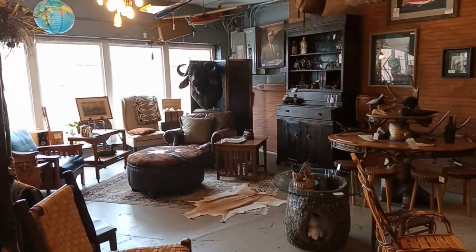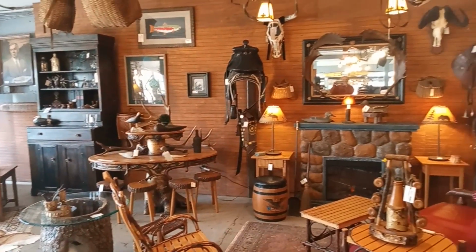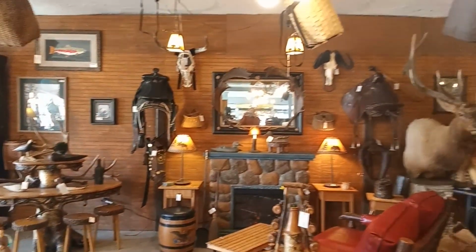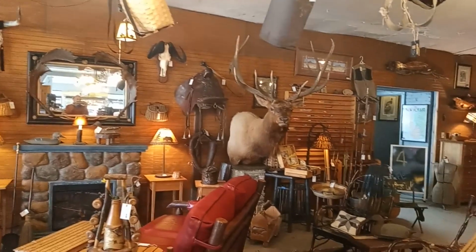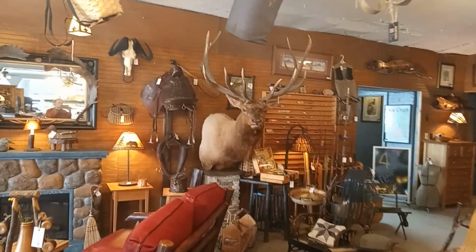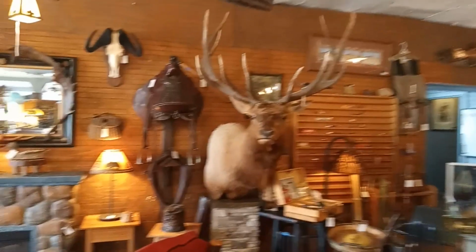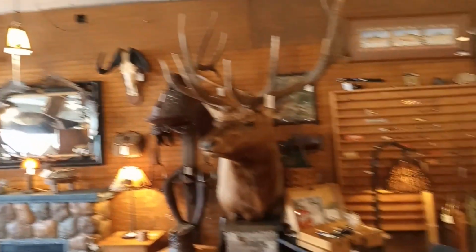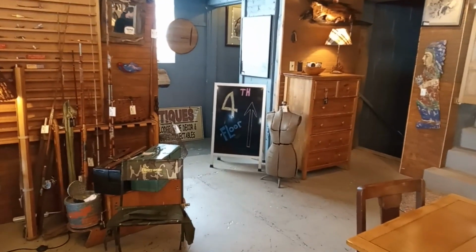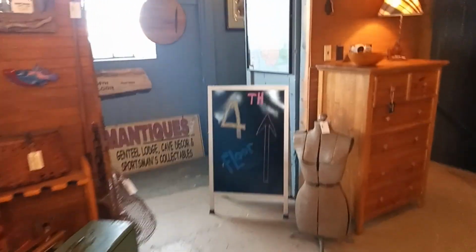Moving over to this area, this wall, more furniture, a nice fireplace. You know, I wonder how much this stuff costs. Maybe later we'll get a peek at a price or two. Wow, what is that? An elk's head staring at me. I think that's an elk. Anyway, I was told there is this hidden stair leading to a secret chamber. Now, that is something I have got to check out.